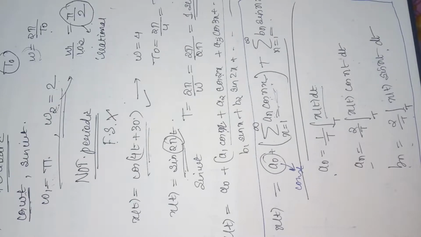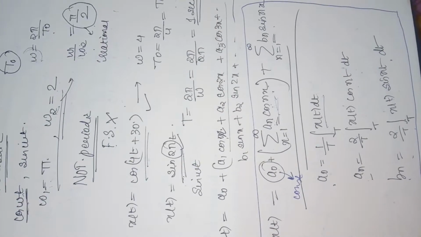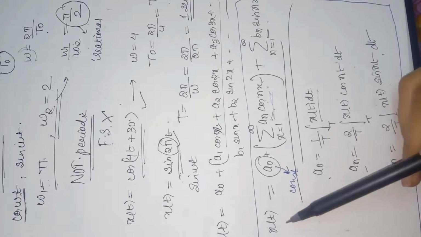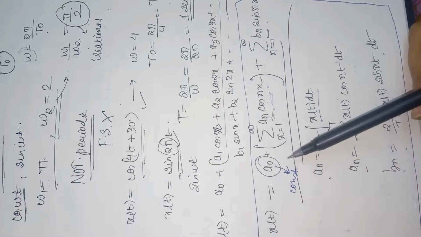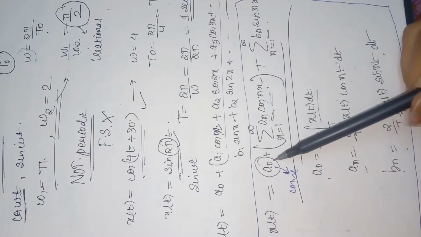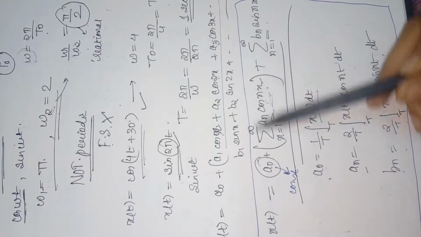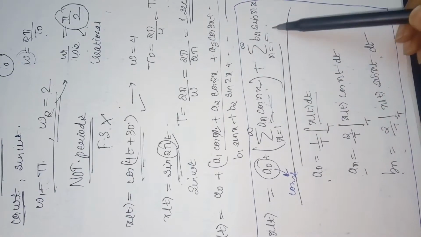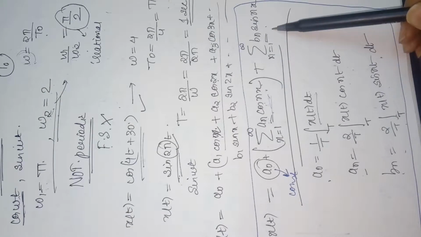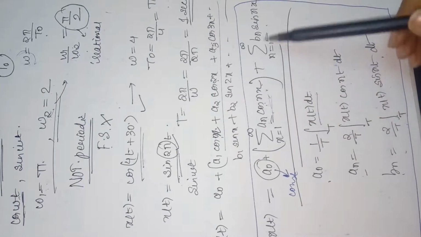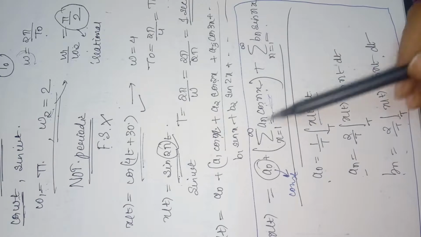This is in continuation of the Fourier series that we discussed in my previous video lecture. In that, let me revise what I discussed: x of t is any signal that can be represented as the sum of a constant, which is also called the DC term, and an infinite series of cos terms and an infinite series of sine terms. Now, what is generally needed is that we have to find these coefficients.